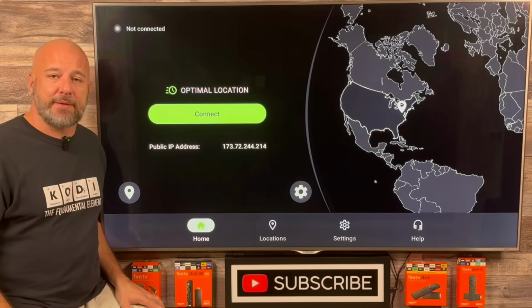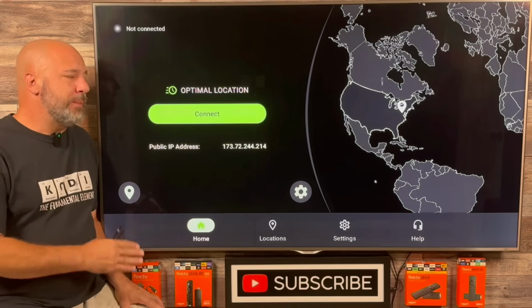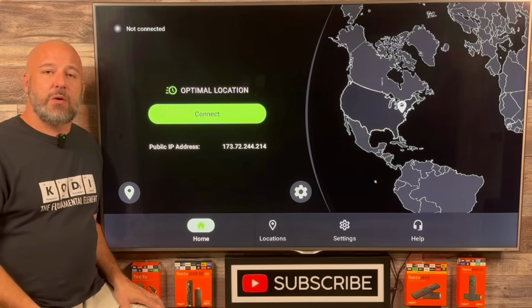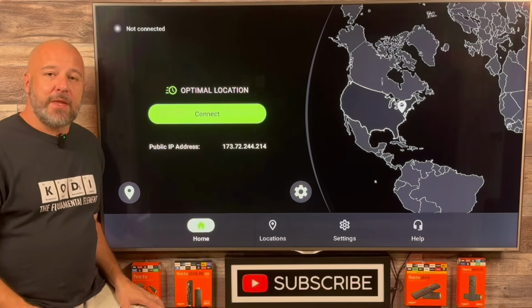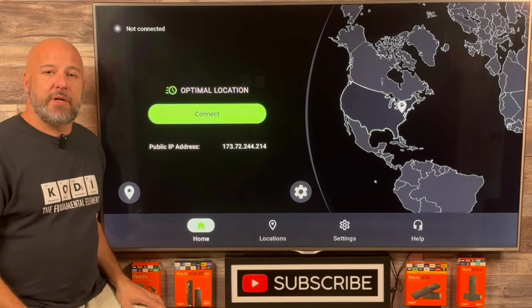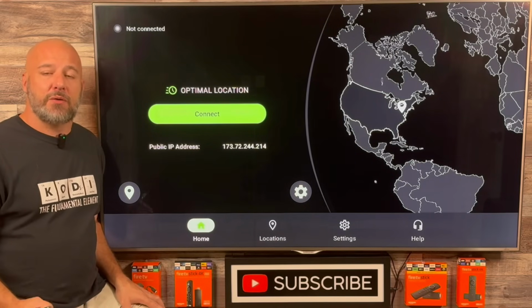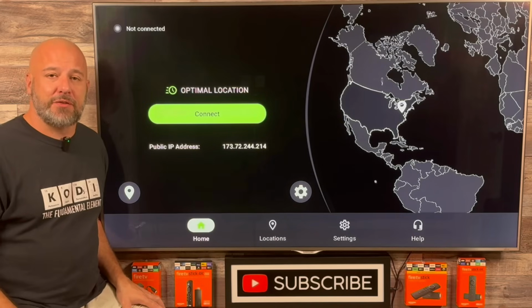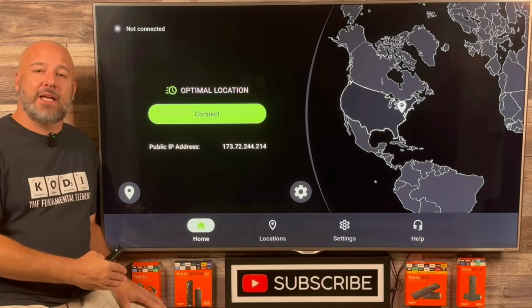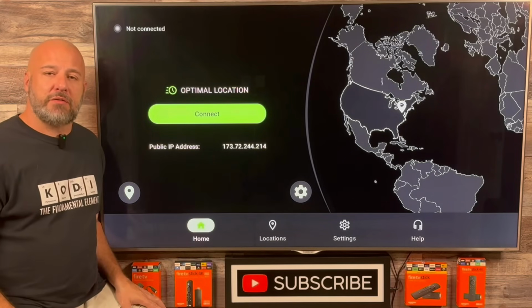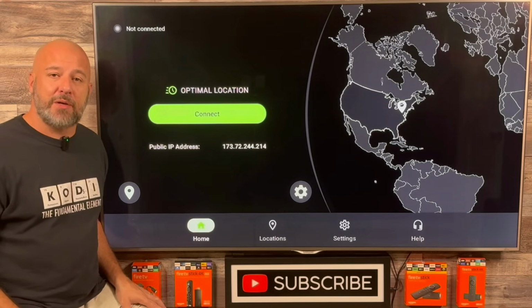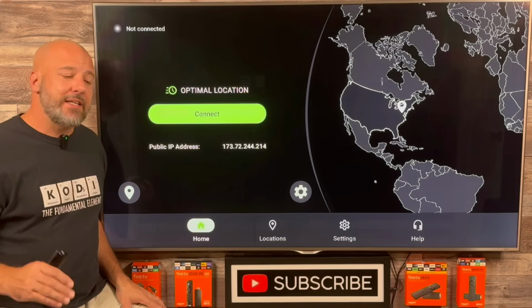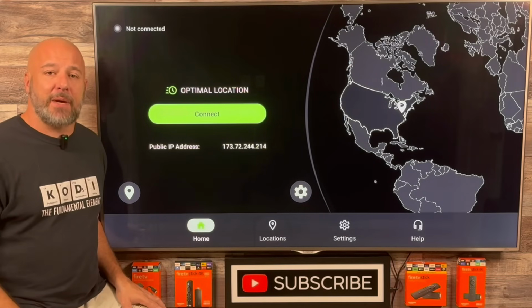Now also, depending on where you live, in which country, which region, which state, your own internet provider may be putting restrictions on you and on your own devices, not allowing you to access certain materials. By connecting to this VPN, you then bypass all of those restrictions that your own internet provider is putting on you, and you have full access to everything that is available in my store.